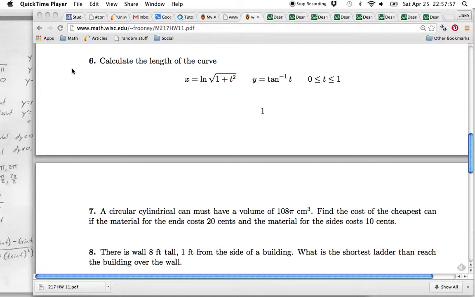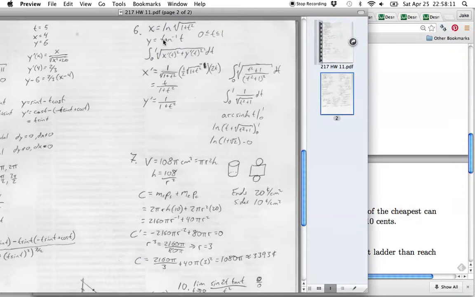Alright, in this video we'll look at numbers 6 and 7. Here we're trying to calculate the length of a curve, and it's given in parameterized form, going from t = 0 to 1. As we look at that, we have an equation for the length. We sum up from the initial to the final positions of the derivative of x squared plus the derivative of y squared, and all that square rooted. That's pretty straightforward from the Pythagorean theorem situation.